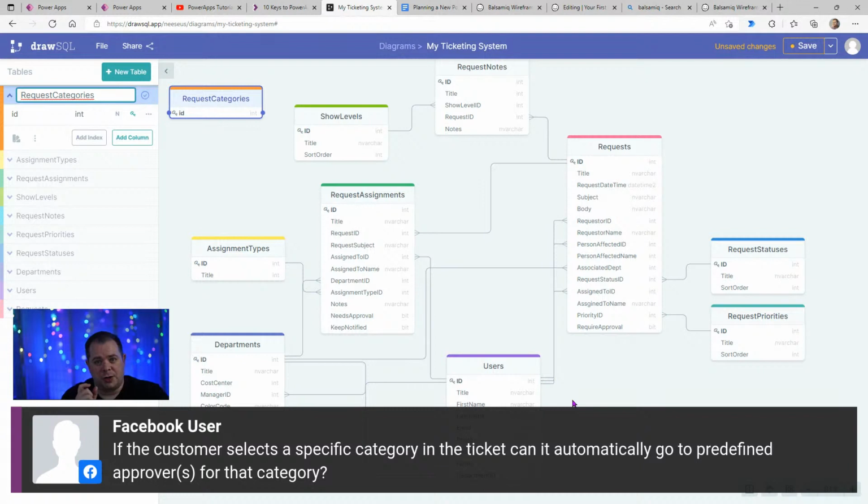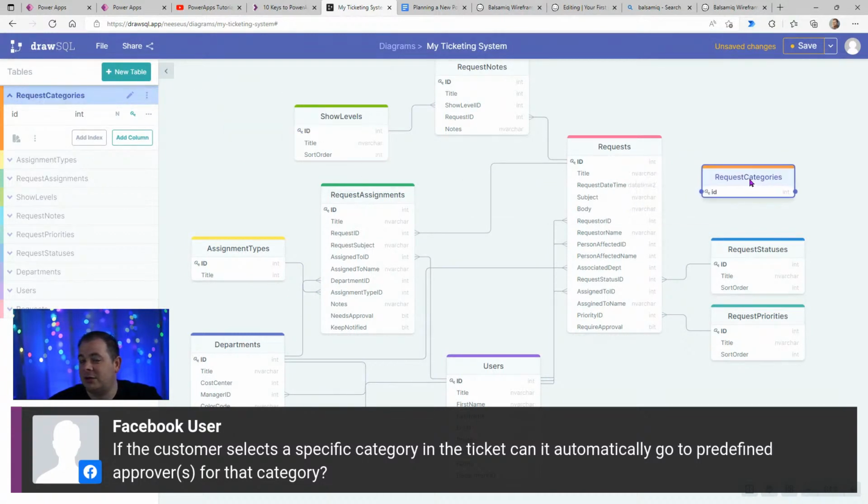I like to keep them plural. It just sounds right. Like I have a users table, or I have a requests table. But you just need to design on a convention. Either you're going to make it all singular or plural and stick to that convention. You don't want a hodgepodge, some singular, some plural. And Dataverse does that for you automatically, by the way. If you create a singular version, it'll also create a plural version for you as well.